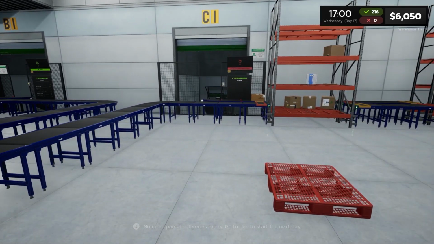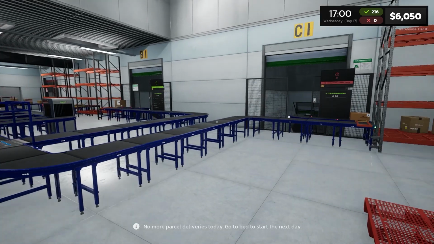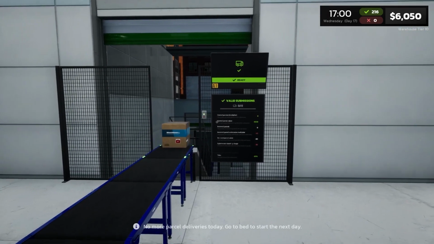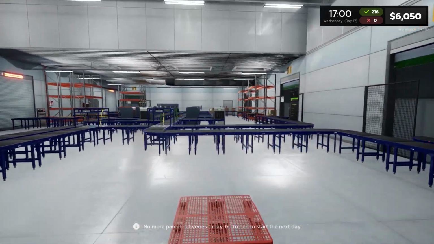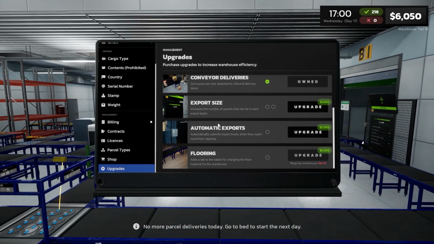I think what we're going to do though is buy the upgrade to automatic exports. Automatically submits export trucks when they reach maximum capacity. Costs $3,000, but that way when there's 8 items in this bin here, it'll automatically send them instead of us having to come press this button, which will be good because I keep forgetting about the rejection belt down here, and it backs up and causes a delay and everything else. So I think we're going to go ahead and buy that one.